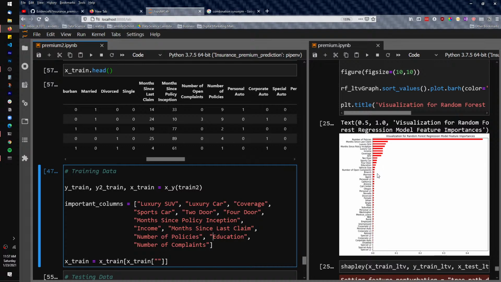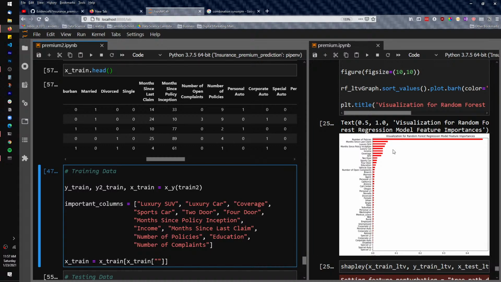So these are the ones that have the most impact. Let me say two doors. So they are kind of similar. Vehicle size.